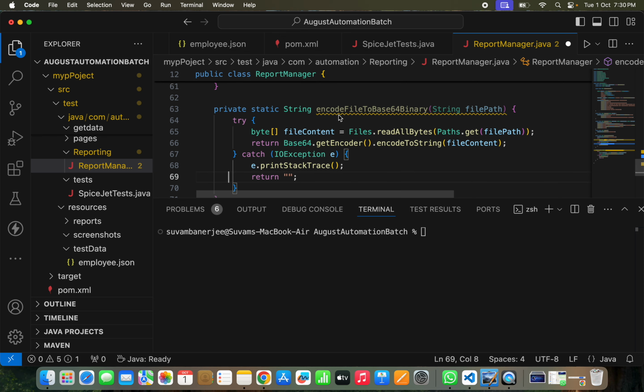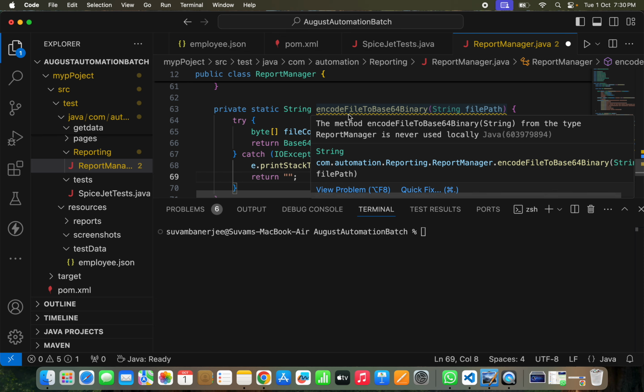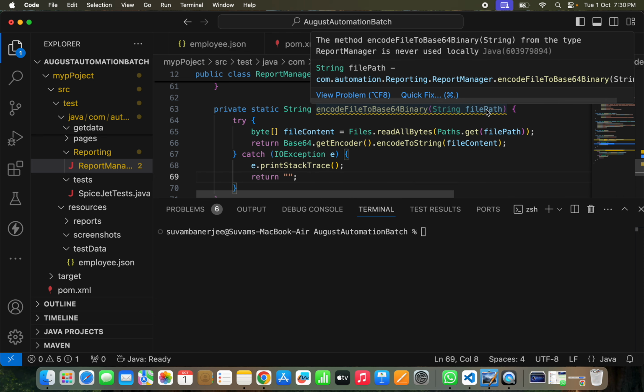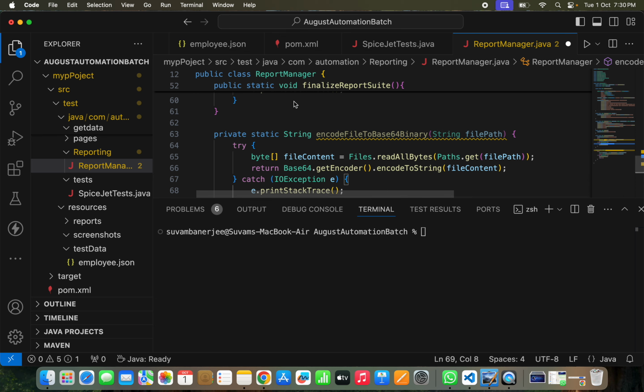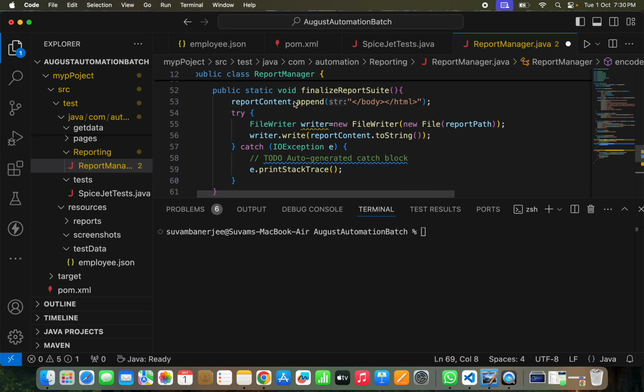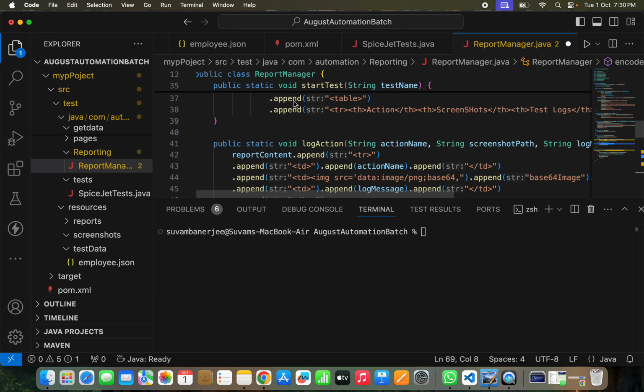Now we have to call this here in log action.